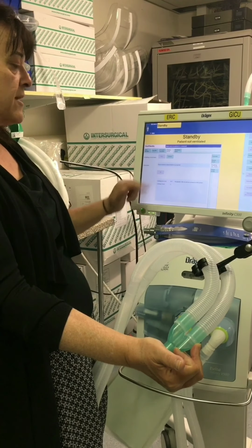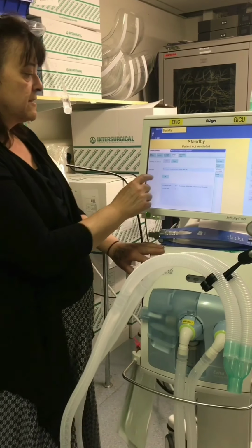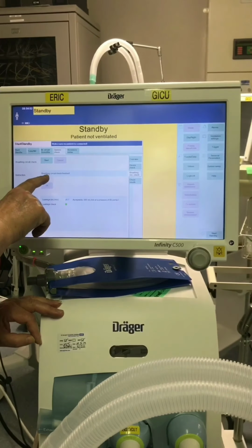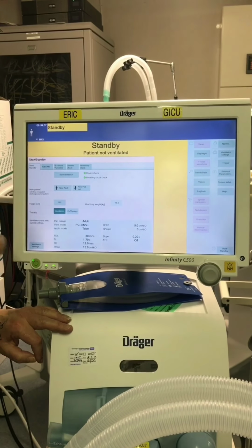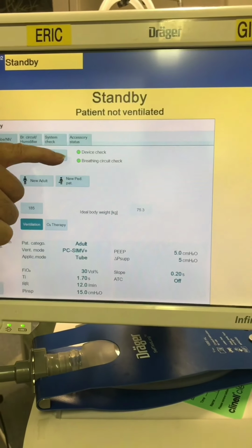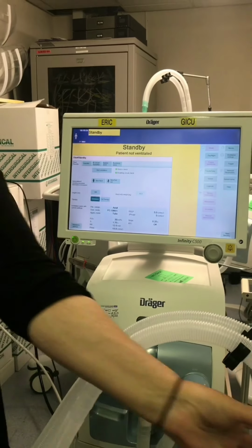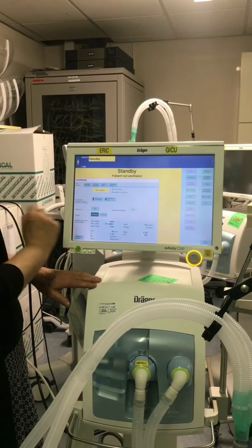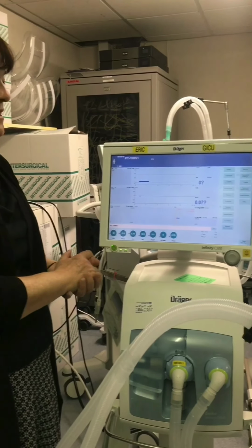Now it's checking the compliance and resistance. Now it's asking me to open the connection port. Press OK. And it says breathing circuit check finished. If I now go back to start standby, I can see on the screen very clearly that my device check is green, my breathing circuit check is green. Now we can attach to our patient using our HME and start ventilation, highlight and confirm, and then carry on to use your ventilator as per normal.